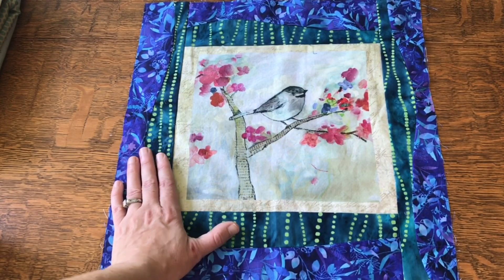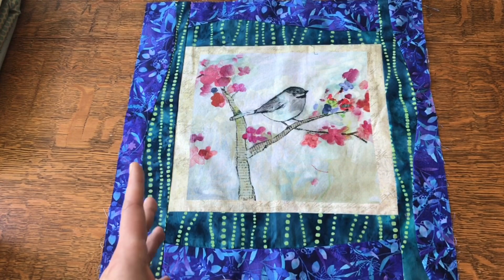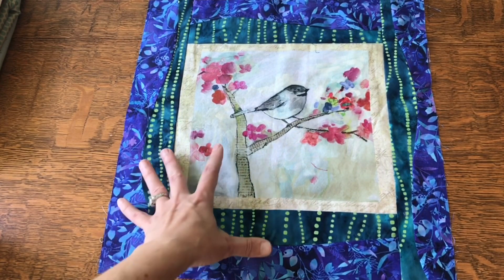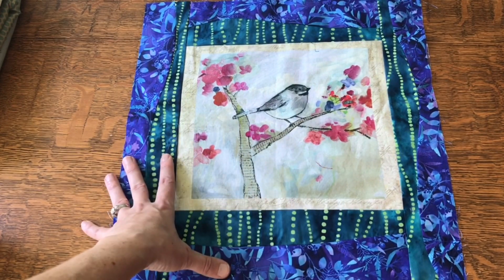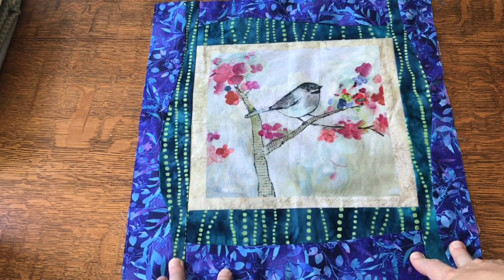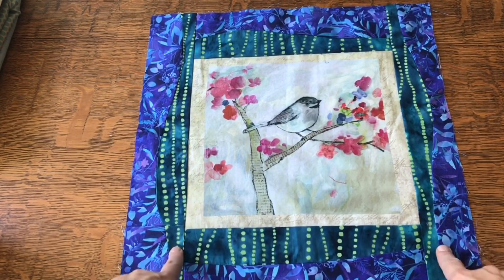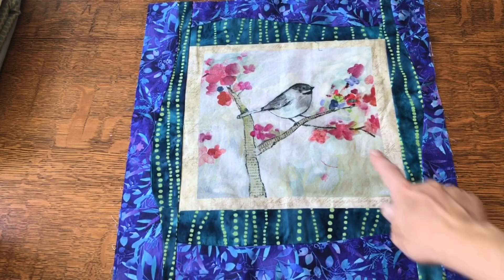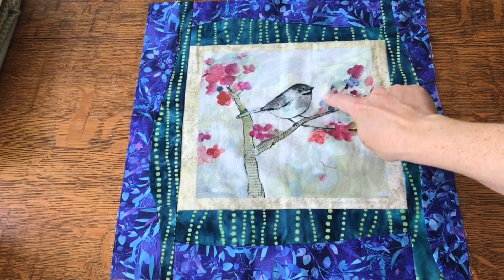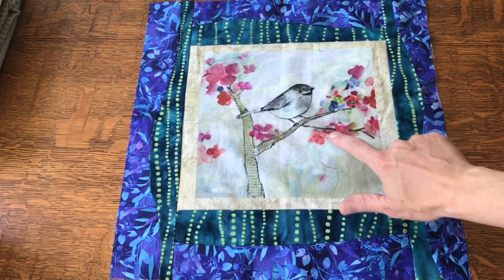She also used only the fabric that she and I picked together. On the block that I did, the only fabric from our shared picks was the appliqué leaves — the green leaves. Everything else was from my stash. Muna went a different direction and used only fabric that she and I picked out. Again, there's no right or wrong — we can really do whatever we want with this project, which is so cool. I also like how Muna's border comes all the way down to the end here and up to the top. For the next part I'm going to put on, I really want to use some of these pinks, some of the colors from the leaves. Muna used these purples and some of the green in her inner border, and I'd like to kind of hit some of these other colors.